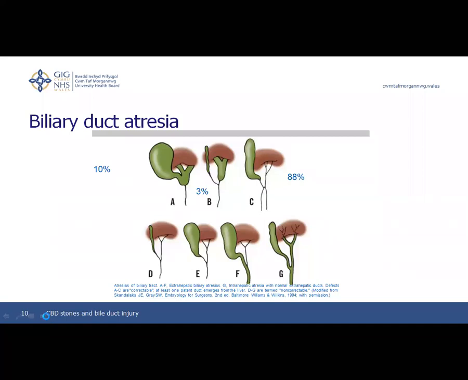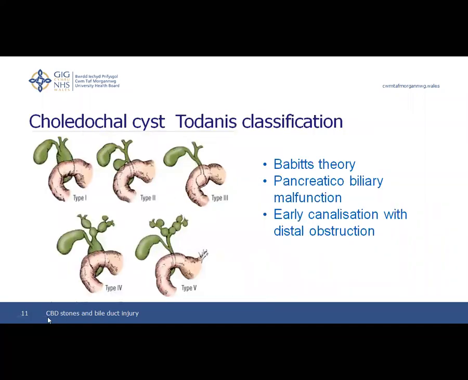Coming on to the next slide, this is the most common thing which most of the surgeons will be knowing, and this is choledochal cyst. The classification of the choledochal cyst was given by Todani's classification. And there are 5 types of choledochal cyst. When we say anomalies of the common bile duct, this comes to everyone's mind. Type 1 is the most common one, called the fusiform type, where the common bile duct gets dilated as a fusiform and causes obstructive jaundice.